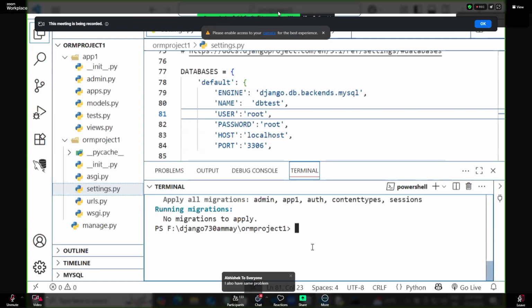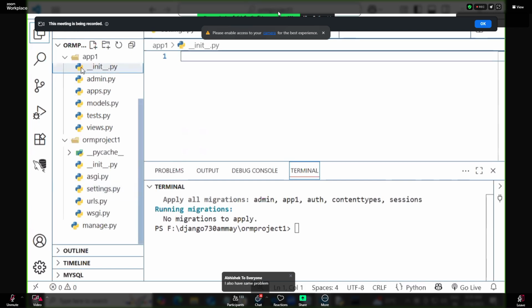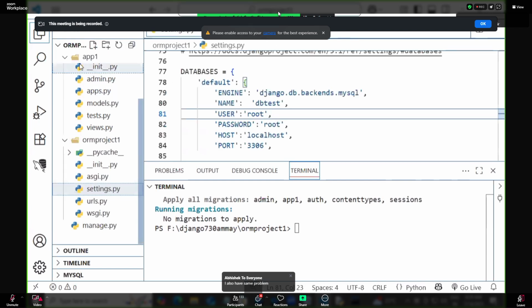Why a different database here? Not required, because in one database you can have any number of tables. Let me check this.